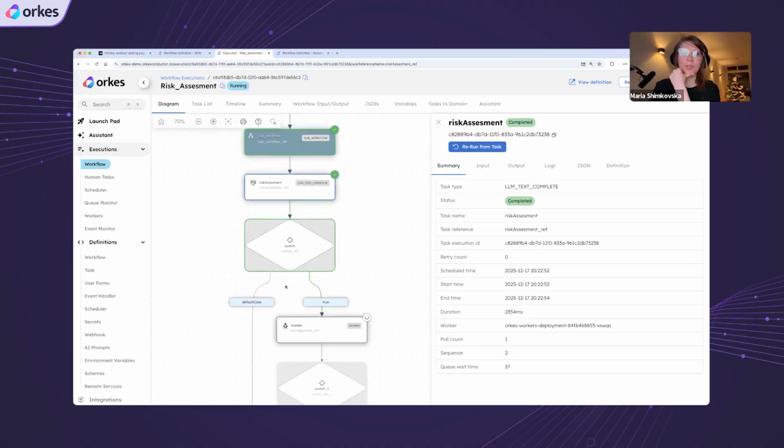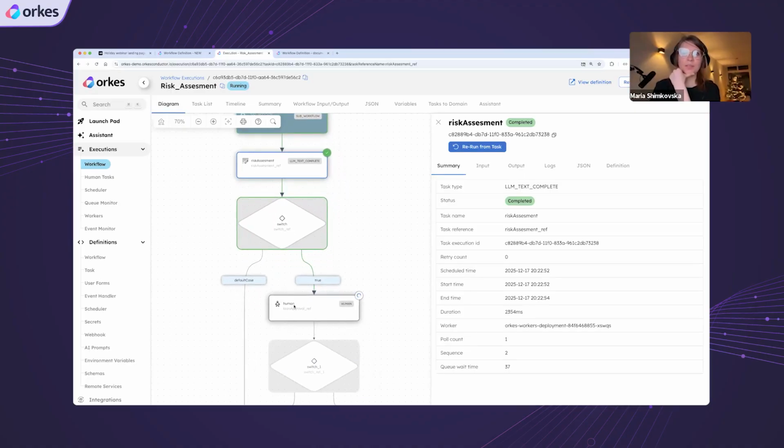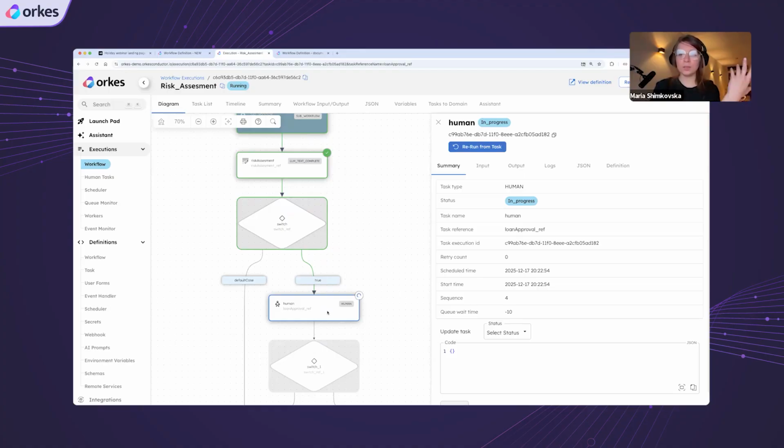And if I scroll down, it's saying, wait, something is off here. A human needs to look at it. Now we can wait for this for the next 20 hours or more. The reason for that is because it's waiting for a human to say approve or deny this loan application. So the workflow is paused at this point.